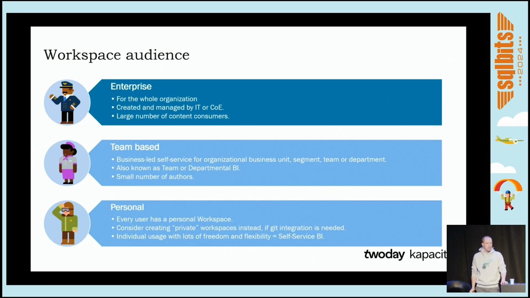Then audiences. When I look at workspaces, I typically put them in 3 different categories. We have the enterprise workspaces. That's the one that is for the whole company. That is the one that is controlled by IT or the Center of Excellence, and that's where we broadly distribute content for the whole company. Then we have what I will call team-based. That is for smaller usage, team-based self-service usage.